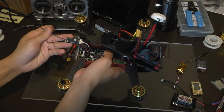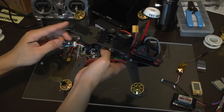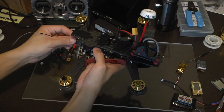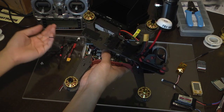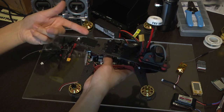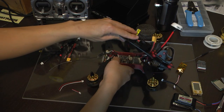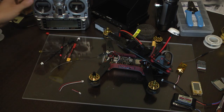If you're not really comfortable with putting your receiver inside the Vortex, you could just simply mount it on the back here. Just route this cable through here. I like to make it look nice and just to protect it from any crashes. And if I want to mount something here, which I do have something mounted, it's best to mount it inside. That was a pretty quick process.